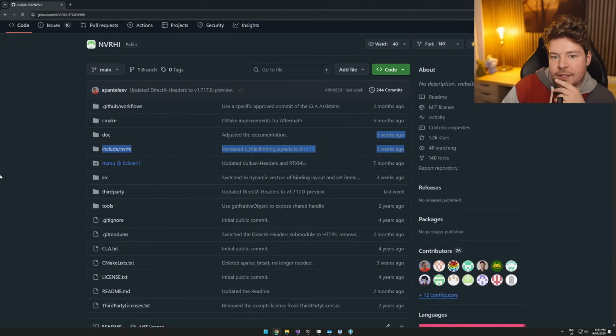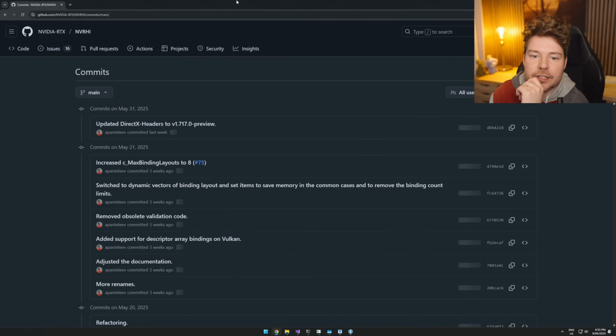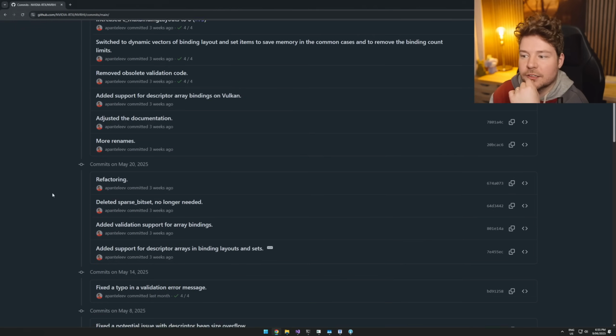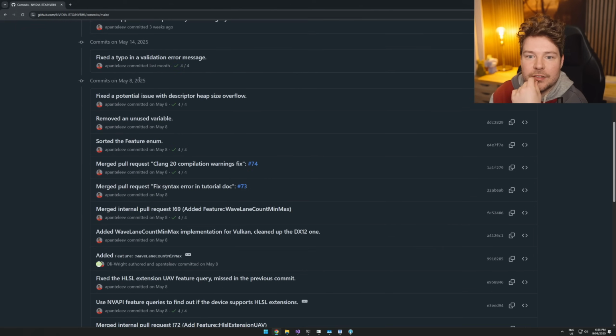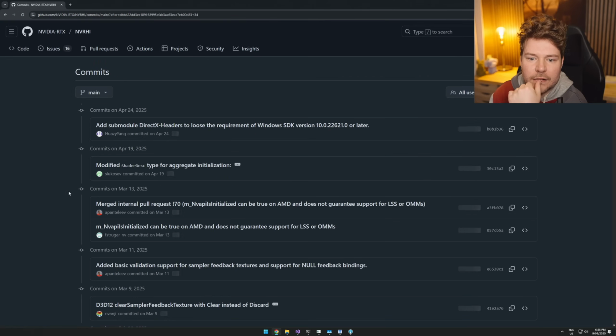So they're still doing stuff like weeks ago. But surely there's nothing like a fixed massive memory leak. Yeah, they've done quite a lot of work actually. Wow, that's a lot of work.